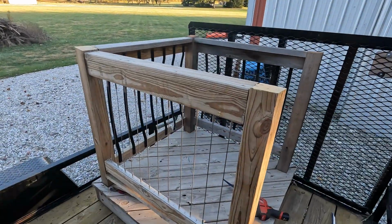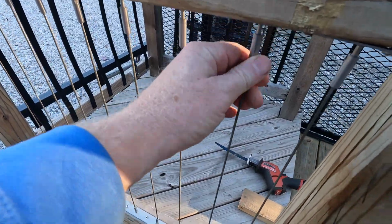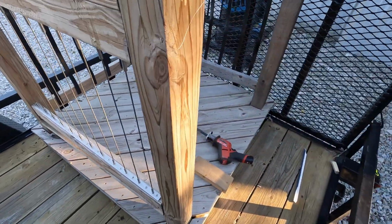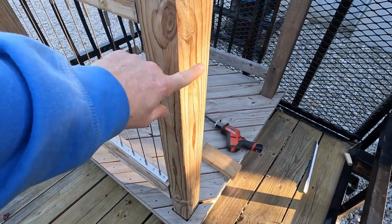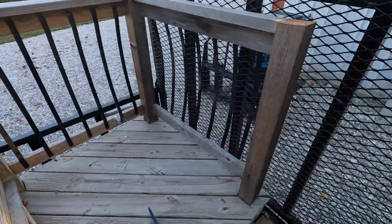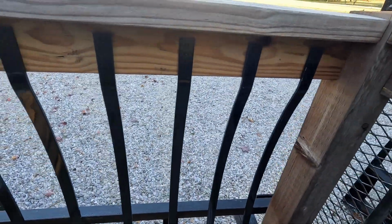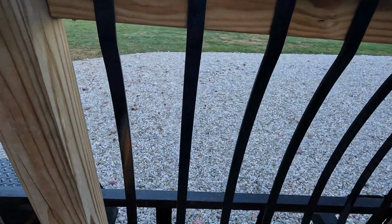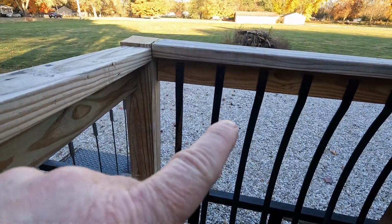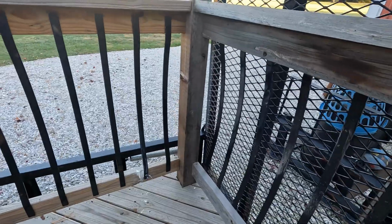Broke it down and got rid of it, but we got this really cool wire kind of thing in here that I'm sure I'll be able to use for something. Nothing else. Got me some good posts. Got about 4 foot 4x4s at each corner. But we did get some of these cool little stringers, and those things are not cheap either. They're about $5 a piece according to Menards. So we have about $70 worth of just that little decorative piece of railing right there and all those pieces.